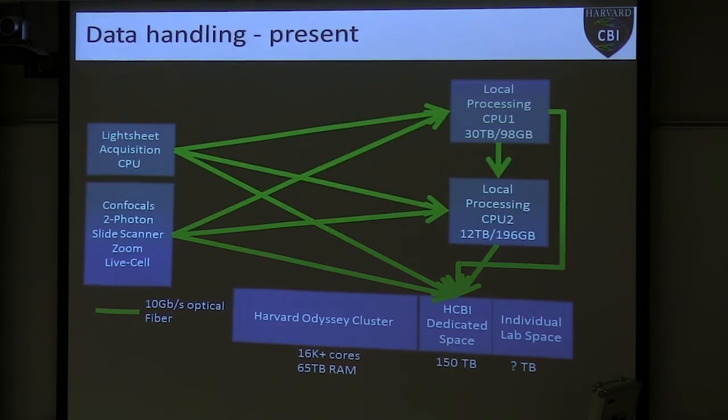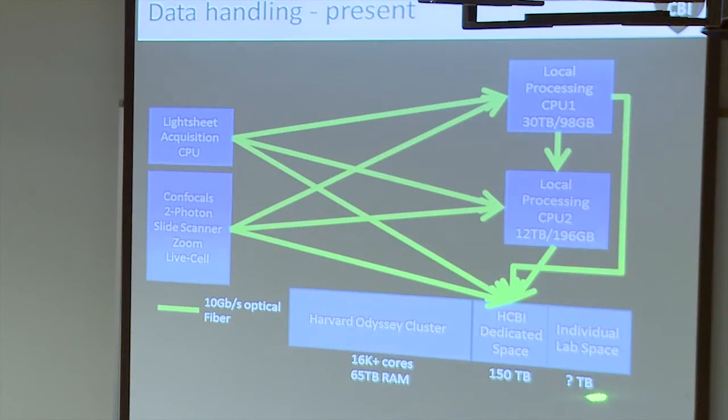And all of this data lives on the Harvard Odyssey cluster computer. So what it means is for processing really expansive data sets, it can just be dumped onto the cluster computer for really fast processing, which is a nice advantage to where we are. So obviously, this isn't possible for everybody.